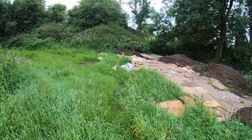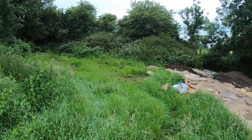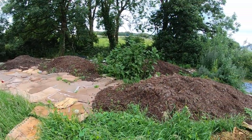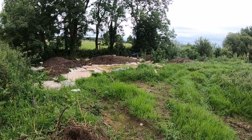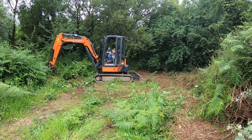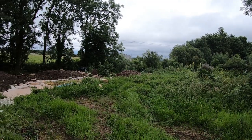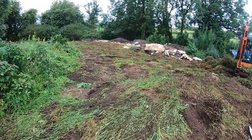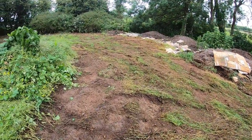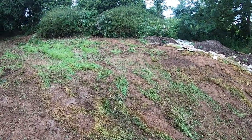And we did leave some of the grass in the middle until afterwards, which he did have to scrape, unfortunately. And as you'll see later when I give you a little tour, some of the grass is actually even coming through again after scraping it. However, the majority of it is either smothered with black plastic or with cardboard, so that we are keeping the existing soil structure. We did keep some of the grass in the middle until the digger got here, because we wanted him to be able to drive in with the trailer full of compost without making too much muck. And the grass helps with that. But in the end, we've had to scrape it, of course, in order to dump our compost on top.